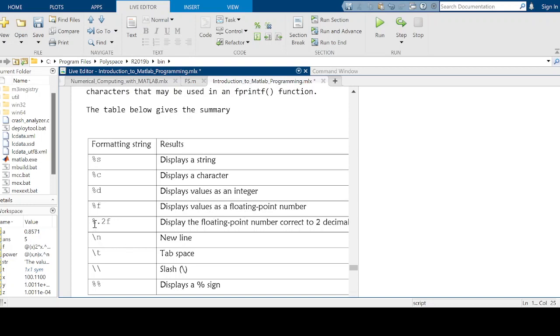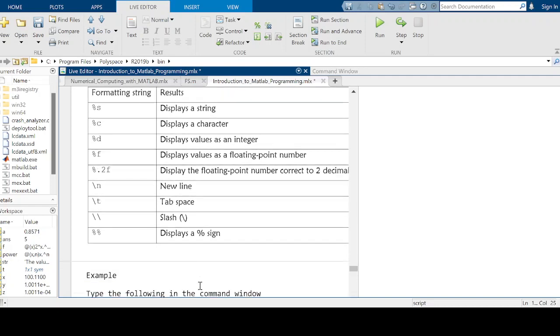If we write %.2f, this will display the number correct to 2 decimal places. \n is the line feed, \t is the tab space. Double backslash will print a backslash, and the double % will print a % sign.